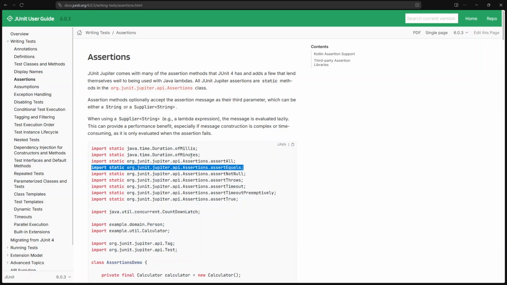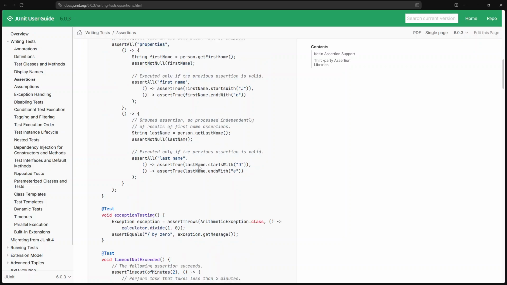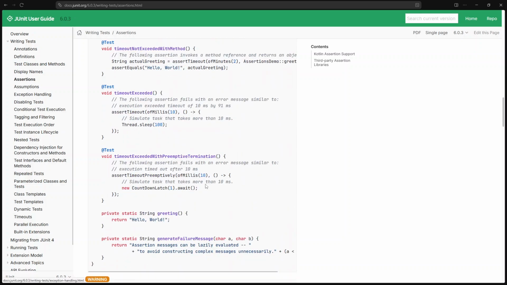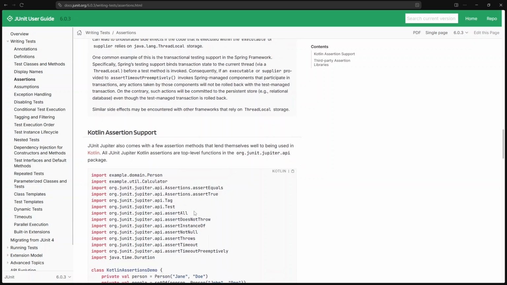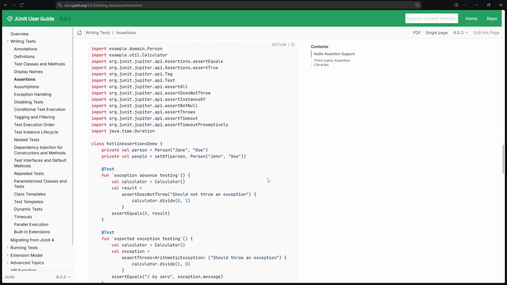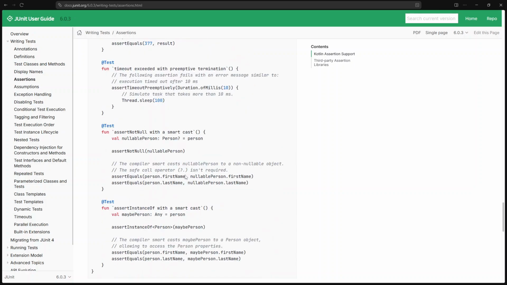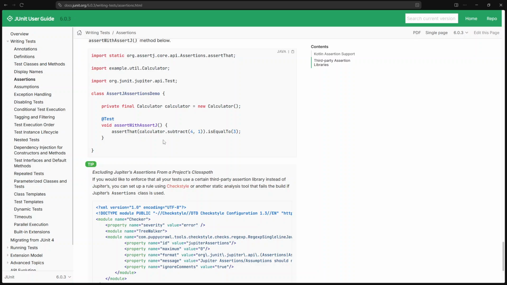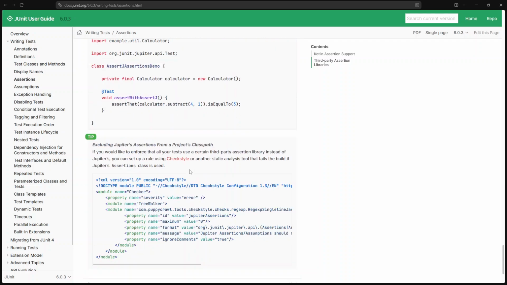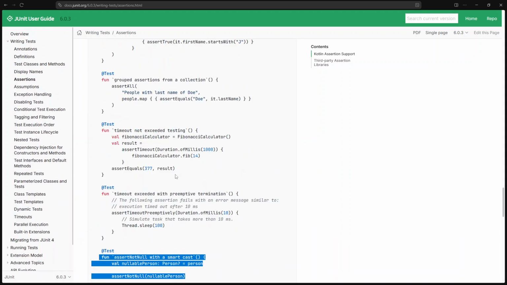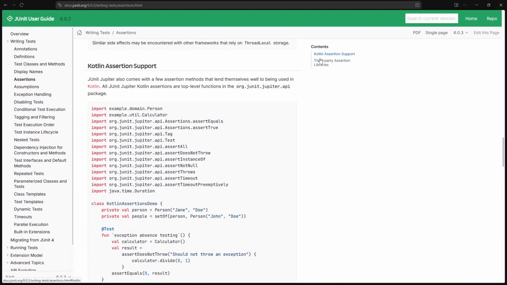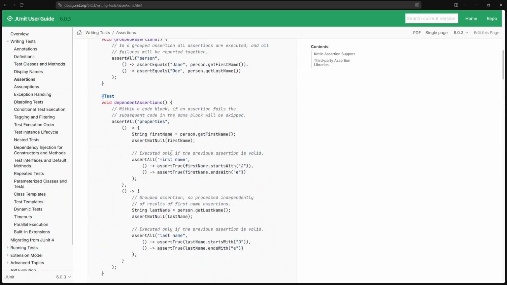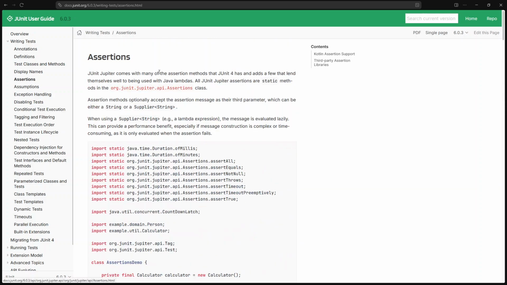Can I import everything from this? I want all the assertions. I don't want one. Let's see. I don't see any examples here. This is Kotlin. Kotlin is kind of pretty, isn't it? It's a bit smaller. So let's see. Assert that. I don't think I can import everything. It actually has examples only with Kotlin, which is weird.